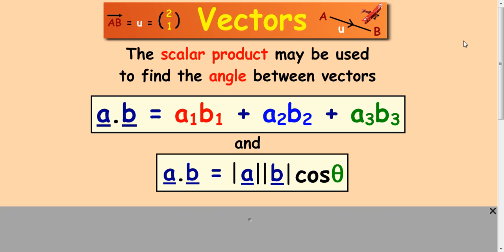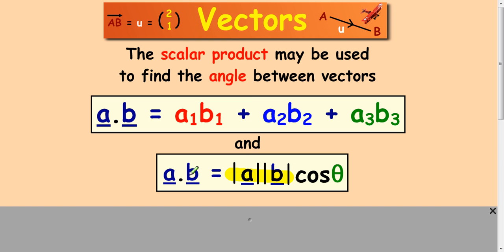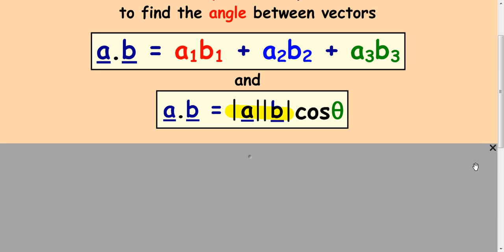So what we're trying to do really is get this angle here. And to do that, it's really easy to rearrange this formula. The formula that I'm going to rearrange is not given in the exam, but if you think about the magnitude of A and the magnitude of B, this part here, really what you do is you need to divide this side by that to get cos theta. And that's all you do.